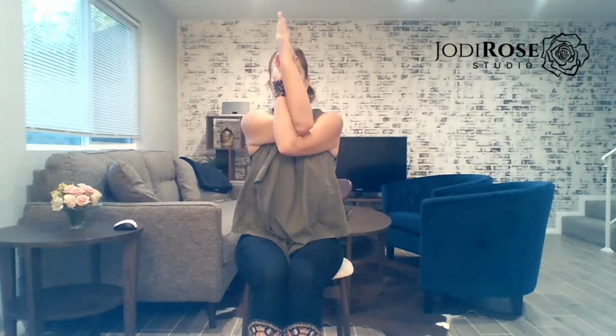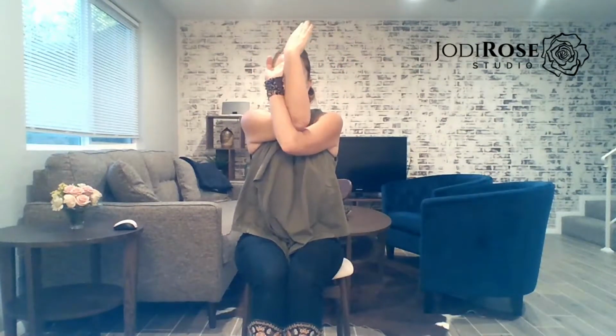If it's available for you here, bring the arms into what we call a double bind. If this is just not happening for you, you can try this. Or simply stay with the arms stacked. Then we'll inhale, open the arms wide. Exhale, cross the arms, hands to shoulders, lift the elbows, slide the shoulders down the back.